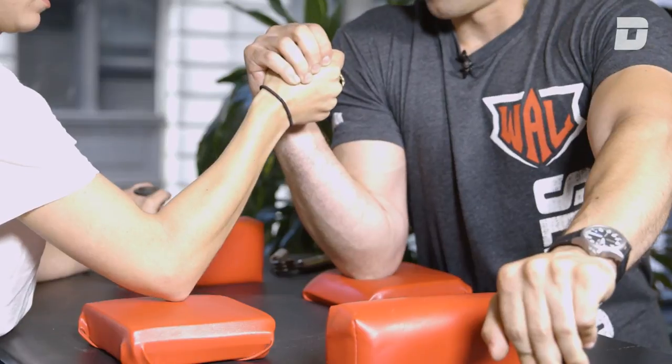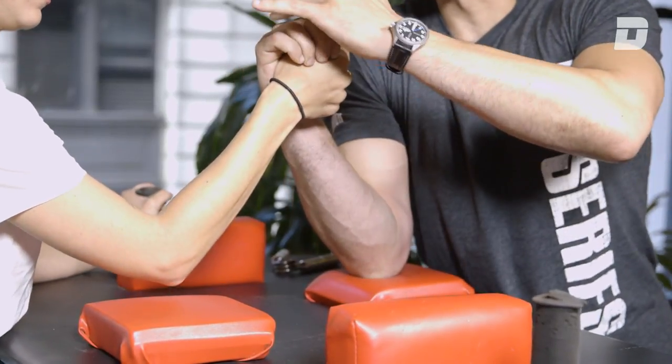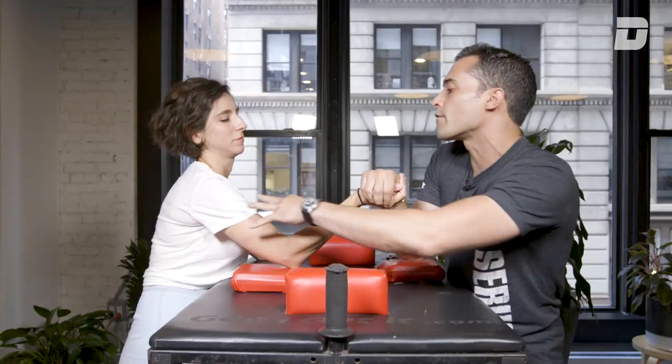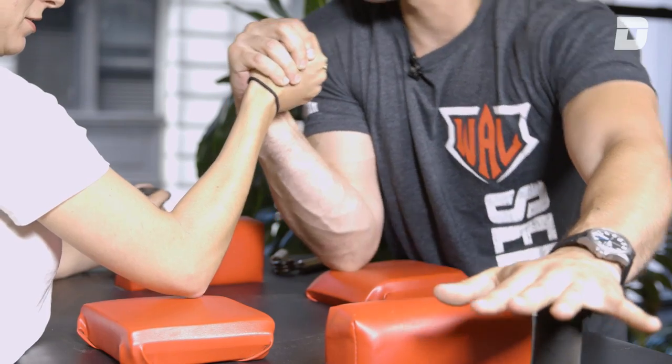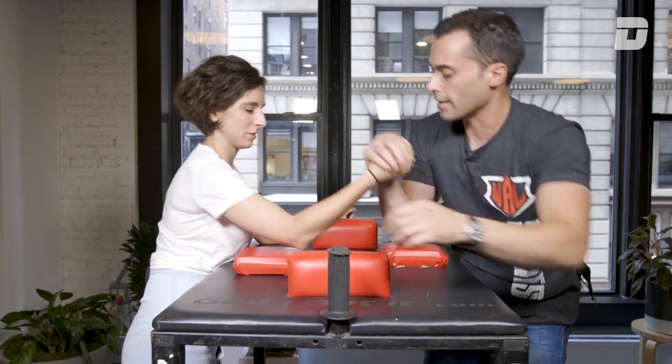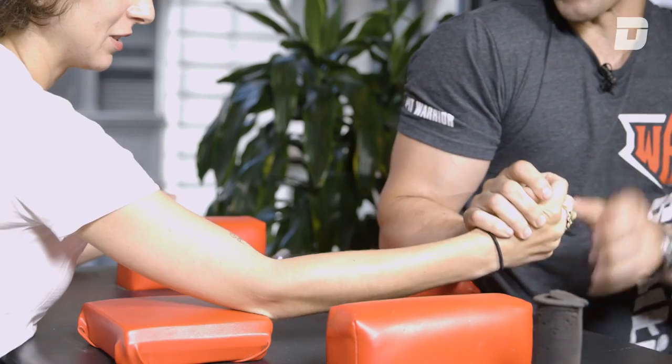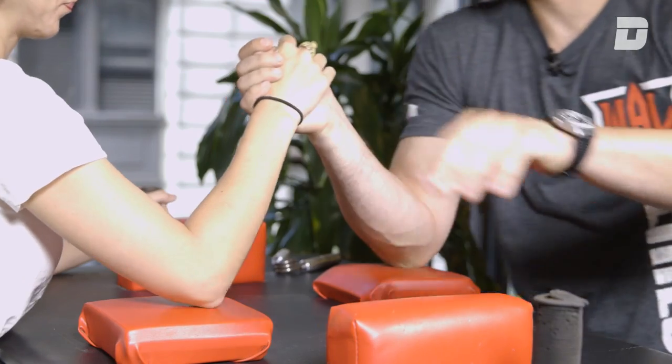So teach me how to top roll you. A top roll is basically turning this up and posting these knuckles vertically — you want to get as high as you possibly can. It's about opening up the fingers and overcoming the wrist, so that even if you're super powerful, it's kind of like defanging the snake. It's an upward rotation — like I'm putting you in my left pocket. You want this to be this way, because if I'm like this and I'm beating you, you could bring me back.